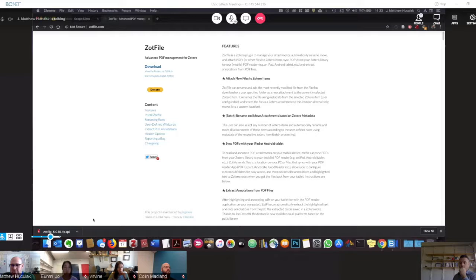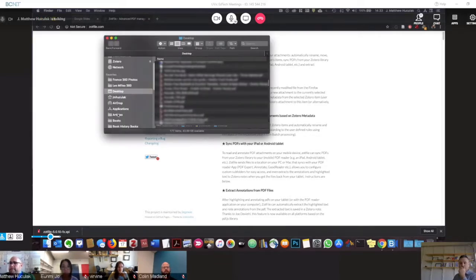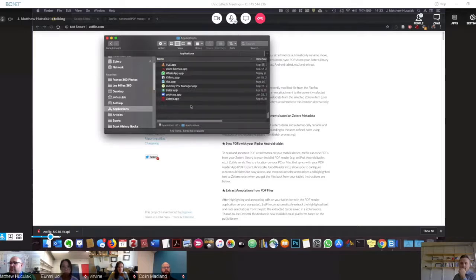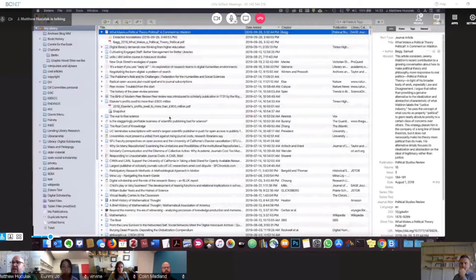So in order to install this, we're going to need to go back into Zotero, the application that we've installed on our machine. So to make sure we're doing this right, let's go into our Applications folder. And I'm going to go down to where Zotero is located, Z, and then I'm going to open it.